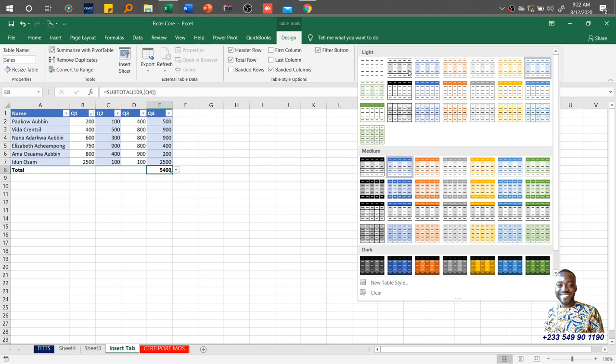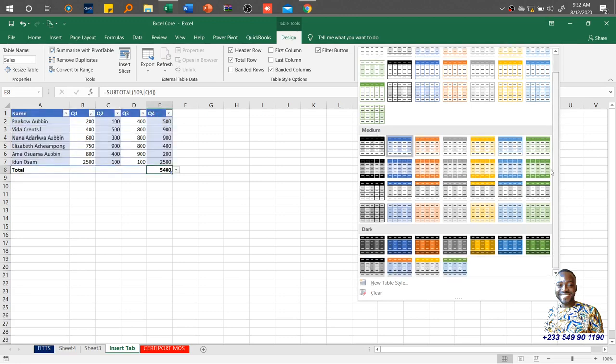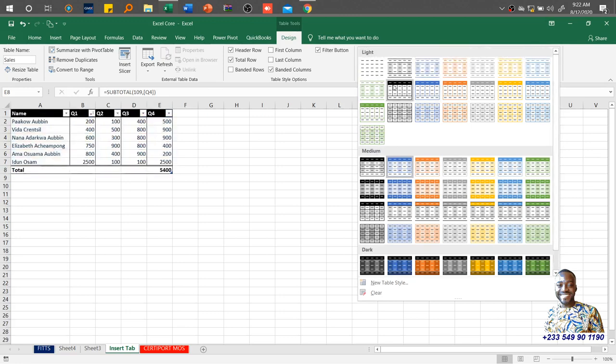Assuming they want you to use light, they have the light section, medium, then dark. They can say, we want you to use white table style light 8. Once you see light, it should tell you that you need to go to light, and within the light, you'll be able to find whatever you're being asked to apply to this particular data set.